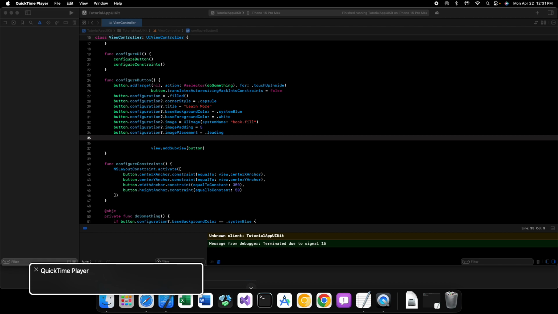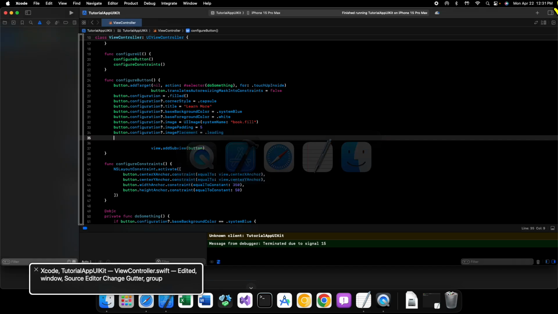We have a button that has a symbol. So we got an image in the button as well as some text, and we did a few other modifications, right?